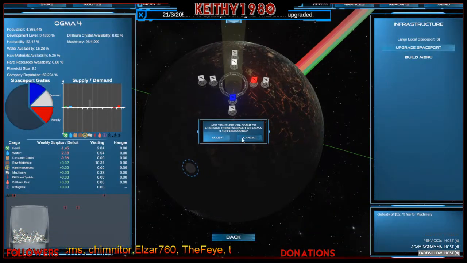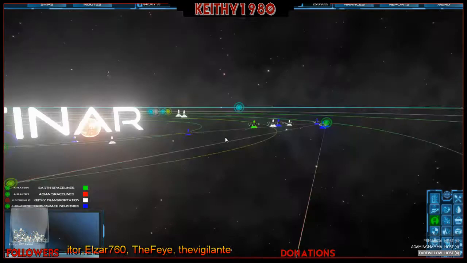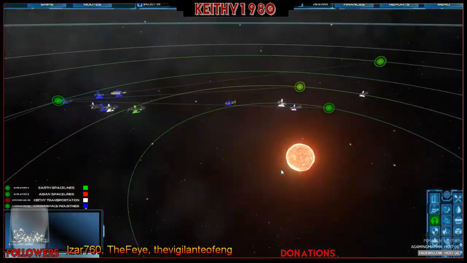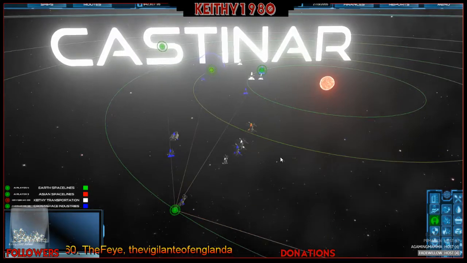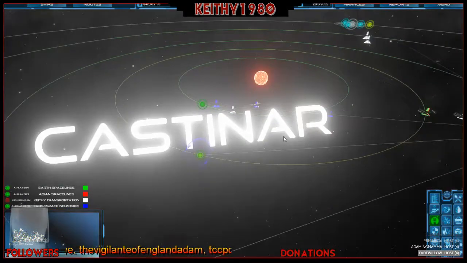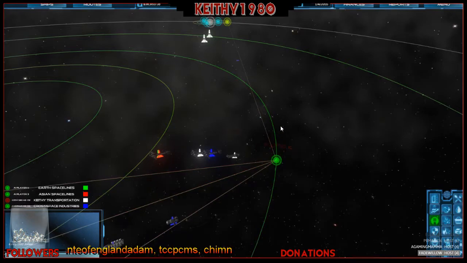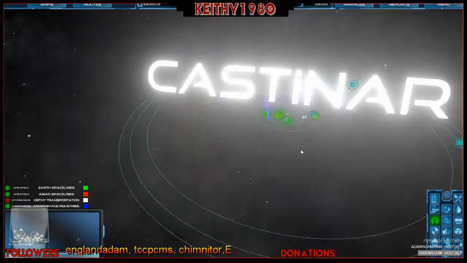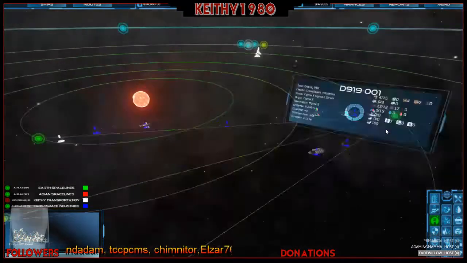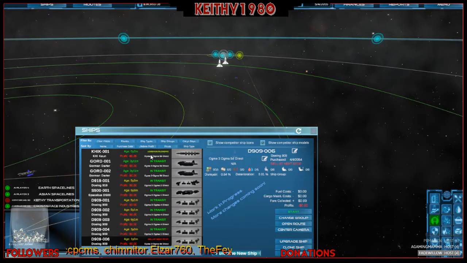I need to upgrade it once more. How much is that? 60,000. I don't have 60,000. I've got 40,000. Spent all my money. Okay. Take this ship. Stop clicking on it. Is it still in transit? Loading, unloading. Right. I'm going to start this one.